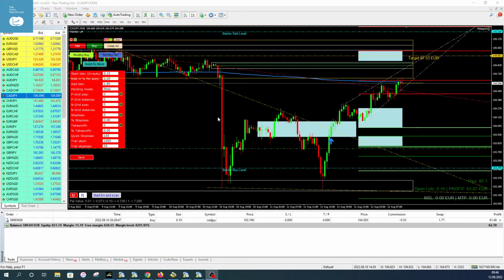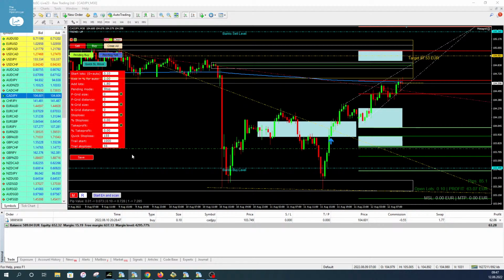You're looking at my last trade for this week. Here I'm on a demand and supply trade, and I opened this trade two days ago on Wednesday. You can see here was the moment I opened this buy trade. It's at the moment 85 pips in profit, and I am aiming for a little bit more.